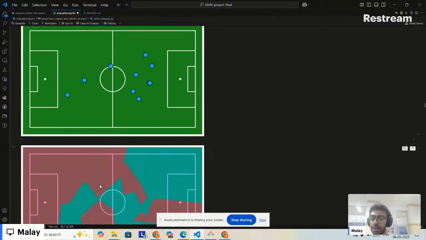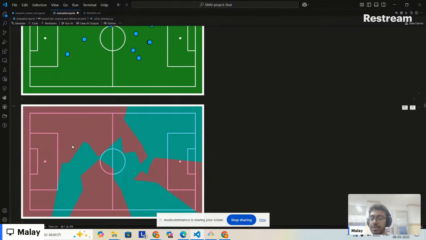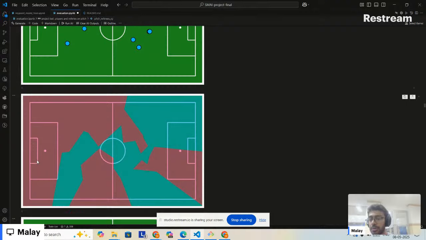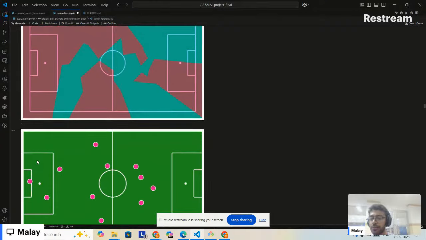Another is a Voronoi diagram. Here you can see what areas the blue team is covering and what areas the red team is covering. So here you can see that this is the area covered by the red team and this is the area covered by the red team. So they might be planning on passing, while the blue team has a player here, which means that they might be planning to have the goalkeeper kick the ball from here to here, while the players from here try to dash through and make a successful goal attempt. So these are some of the key things you can note from here.